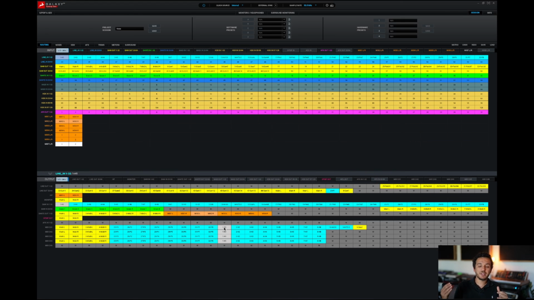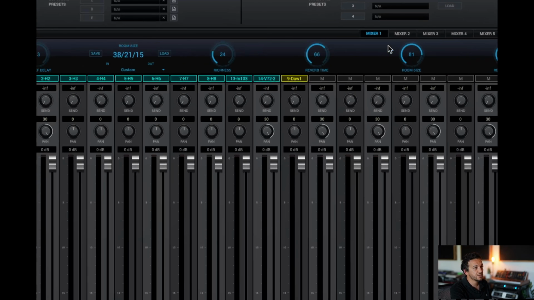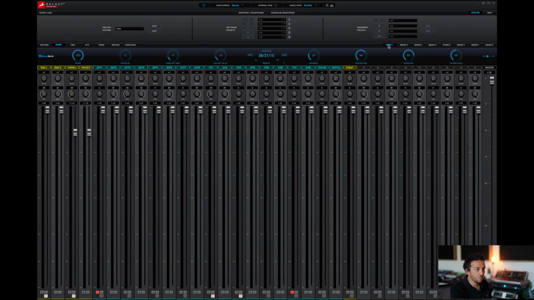So now whenever I'm listening to the outputs of that mixer, it's going to be whatever 32 channels are inside that mixer. The mixers have their own dedicated tab at the top here. When I click on it, you guys will see at the top right, I got 8 mixers. And I'm selecting mixer 1. Right now this is my mixer 1 and it shows all 32 channels that I've assigned. Some are not even assigned because I am not using them. And then I can stereo link, solo, mute, pan left and right, and turn volumes up and down.